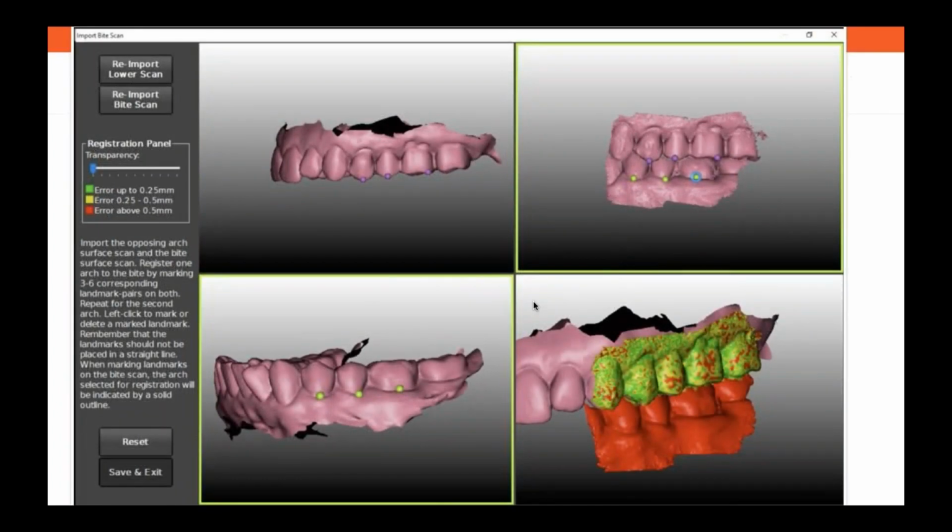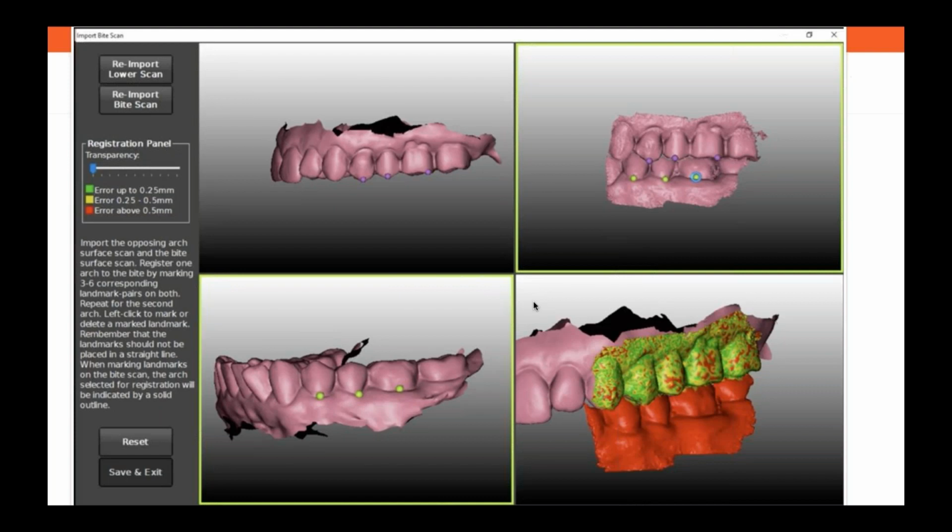Once we have matched the upper and the bite, you will see in the bottom right quadrant that we actually succeed in merging the upper jaw STL file with the bite STL.